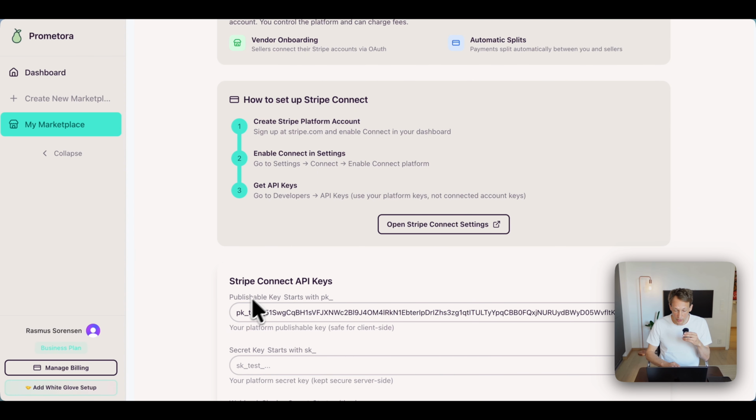To begin with, you use your test keys, of course, because then you can test everything on your marketplace. So go through the whole flow. Maybe if you're using shipping as well, you can test that flow too. And once you are satisfied with how it works, and you see all the payments going into your Stripe test account, you just swap the keys to your production keys, and then you're ready to onboard real sellers on your marketplace. So Prometora is a much faster route for building, launching, and scaling your marketplace.